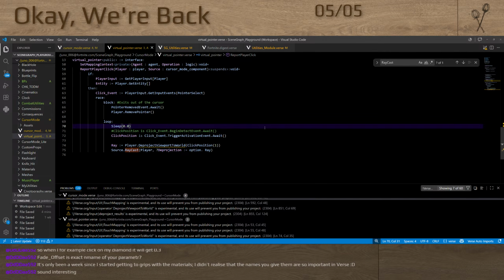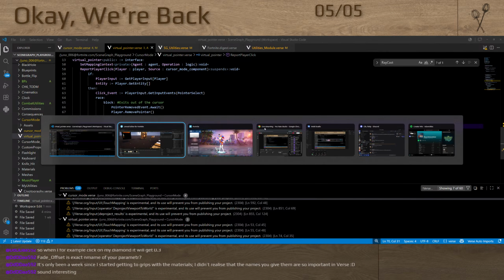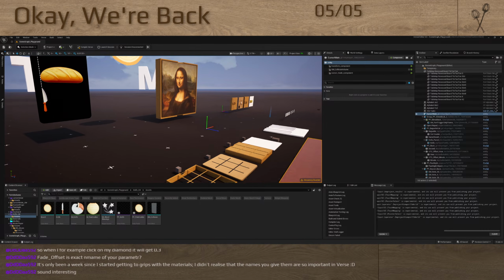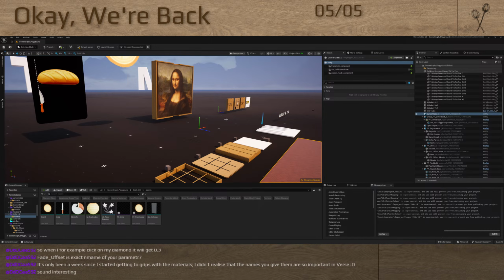But if you were doing something like a weapon inspector, you don't actually care about the hits. You don't care about what it's hitting. All you care about is where it moved from the last place. So when you're dragging across, the change in position on the screen is what you care about, not necessarily what it's hitting.